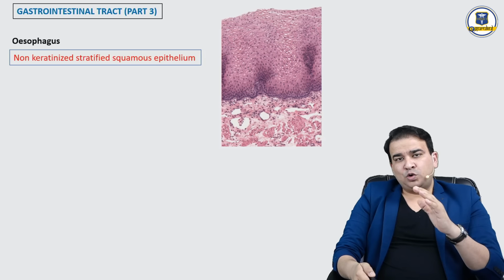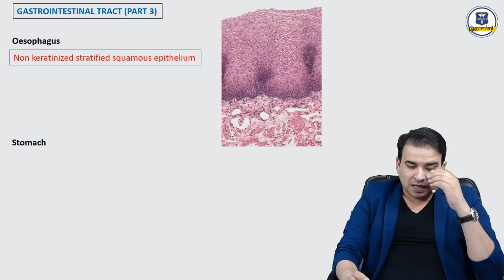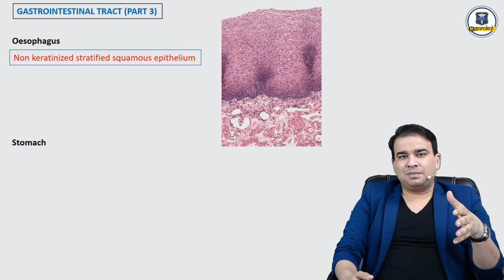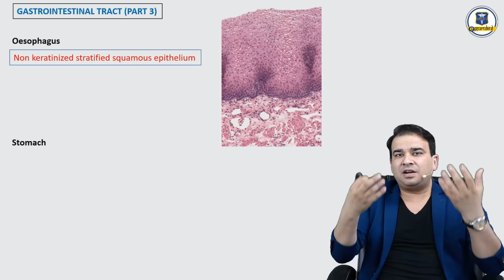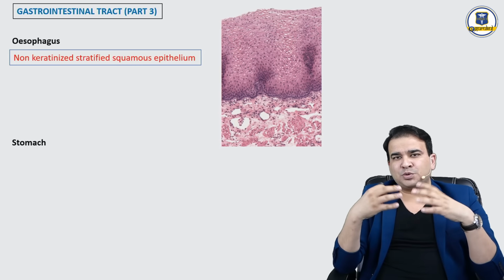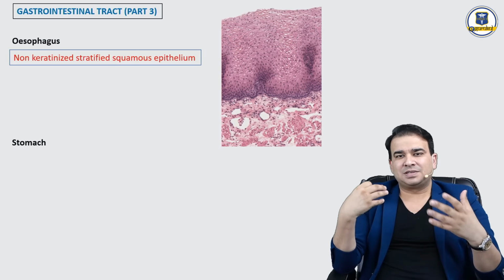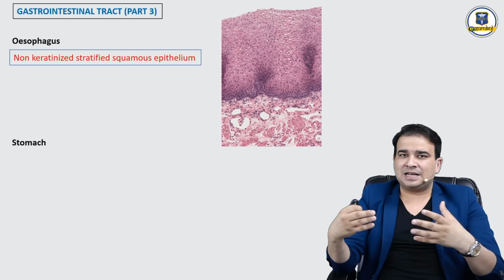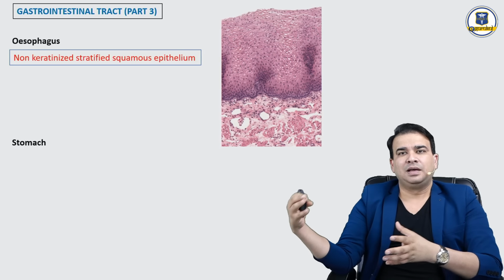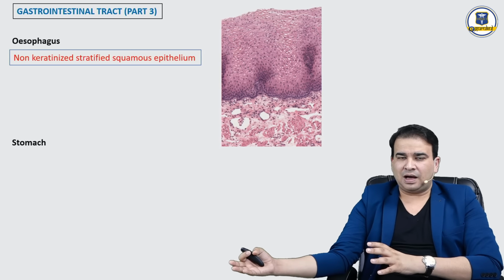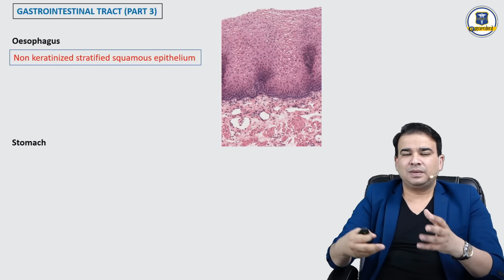And when we move on to the stomach, the lining epithelium will be simple columnar epithelium. As I said, we need to understand the lining epithelium based on the function. When we are talking about the pharynx and the esophagus, it is just the conducting zone only. No absorption, no digestion is taking place in that region. But by the time the food reaches the stomach, the secretory enzymes have to come into the picture. In the intestine, absorption will take place. Then motility should be more in the case of the large intestine. And by the time we reach the anal canal, we are subjected to a lot of friction. So that's how the lining epithelium keeps changing based on the requirement.